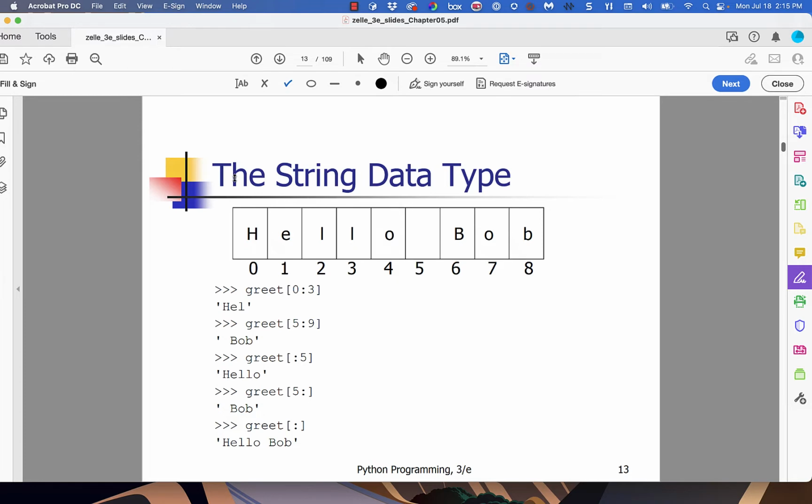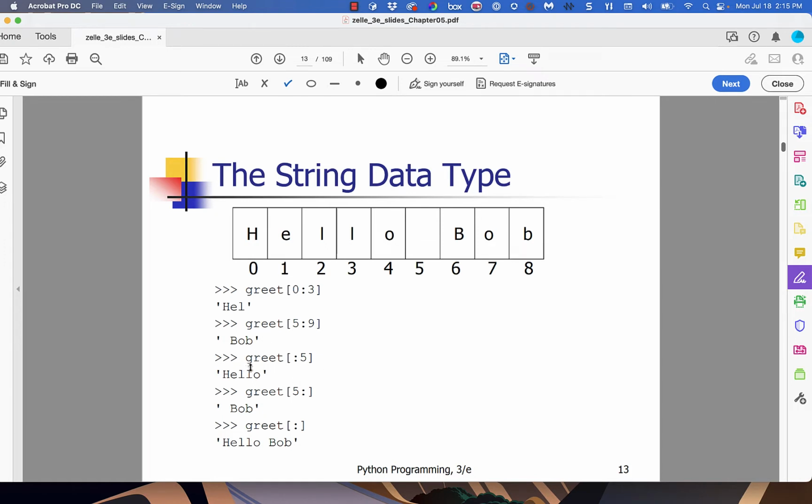So we're going to get 0, 1, 2. We're going to get HEL, and we do. Greet 5, 9. 5 is the first one that we want. 9's the first one that we don't want. There isn't even a 9, but this is how we express it. And so we're going to get space BOB, and that's what we got.